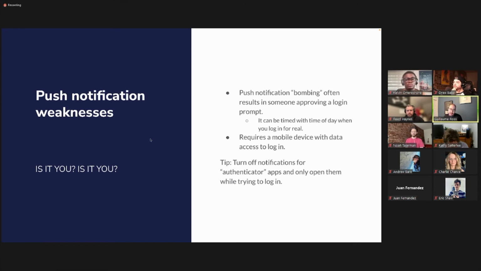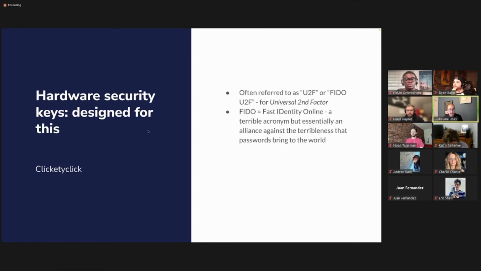It's completely separate. And then we have hardware security keys, which were designed for this from the ground up, right? So you'll hear me call them U2F keys. U2F stands for Universal Second Factor. And FIDO is Fast Identity Online. It's an industry alliance that has browser manufacturers in it, operating system vendors, and a bunch of other people who just hate passwords because they are terrible for many reasons.